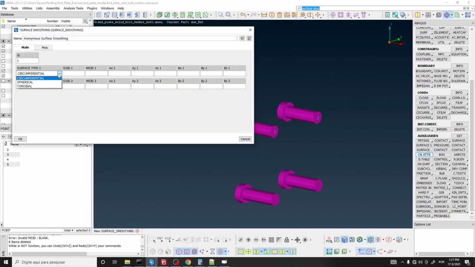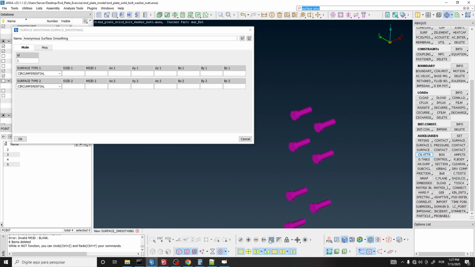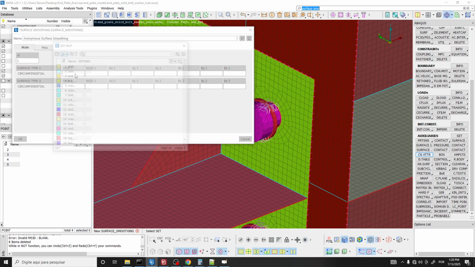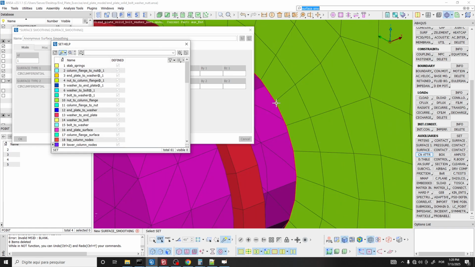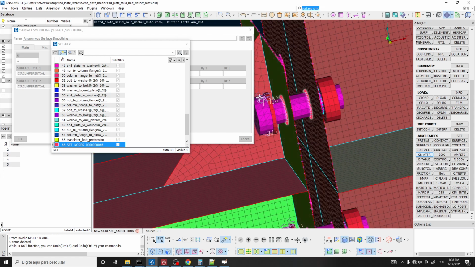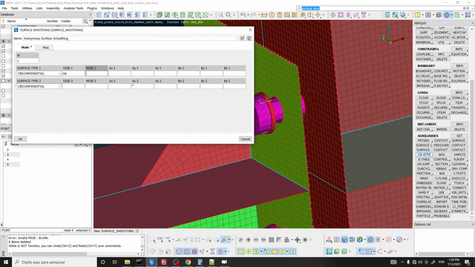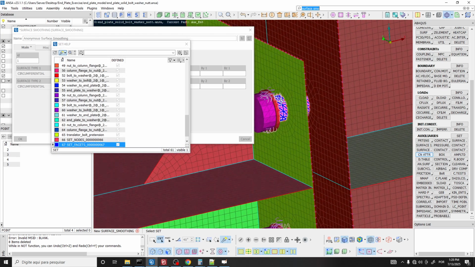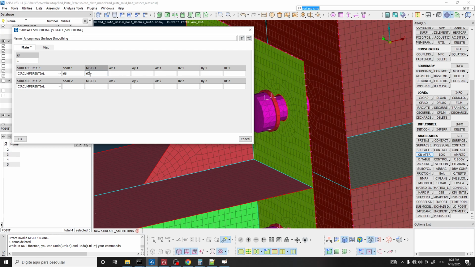The kind that I want to create is circumferential, and then we need to select the slave of the contact that we want to include. So click on show all. The slave is going to be question mark, zoom in and select this node set, right? Middle mouse button, and then the master question mark and select this surface, which is the master of the contact.